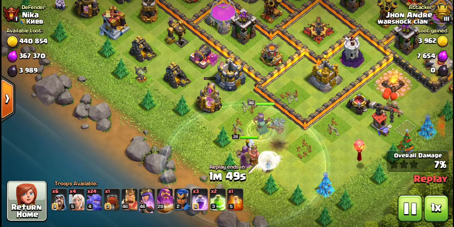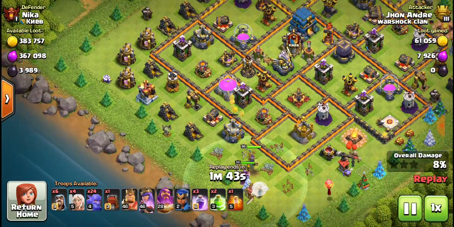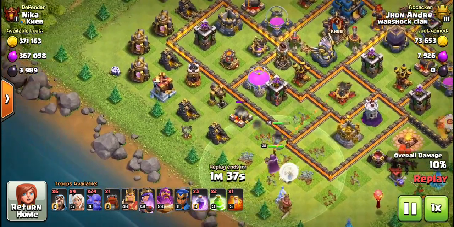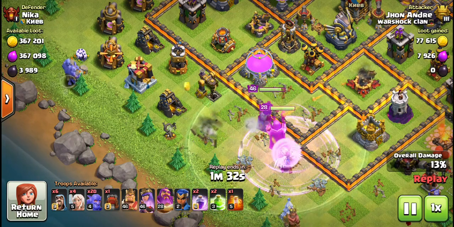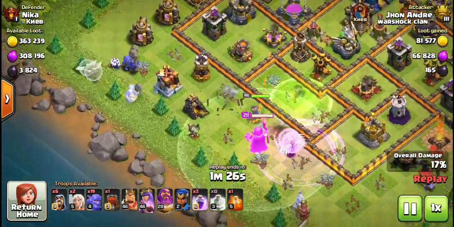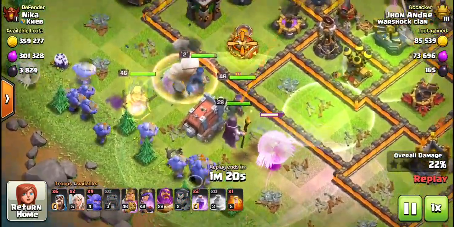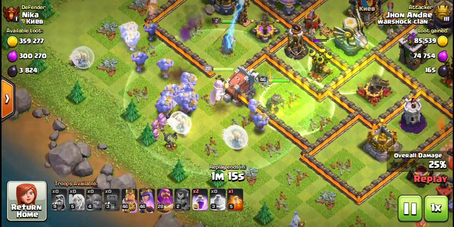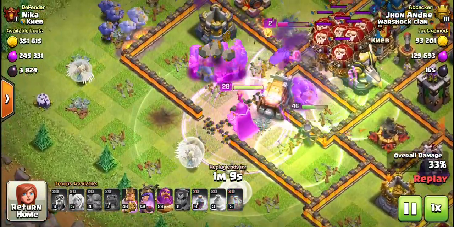So it seems that she is going left of the screen. So rage, then bowlers, four bowlers, two healers, then jump spell, battle ram, king, royal champion, and the rest of the troops. Last shot. Okay, so rage.